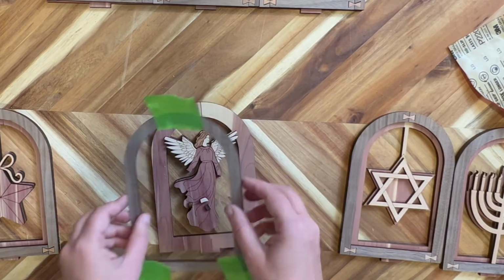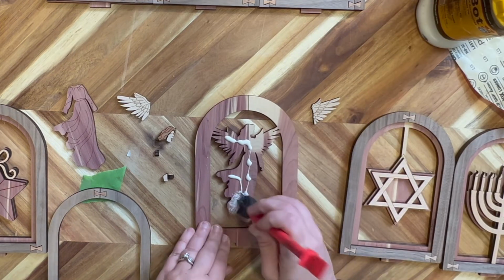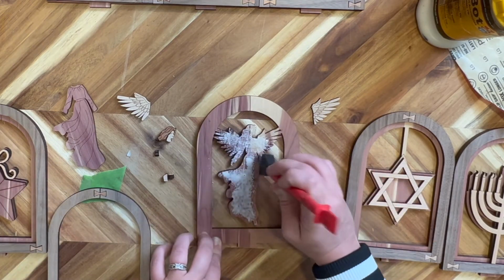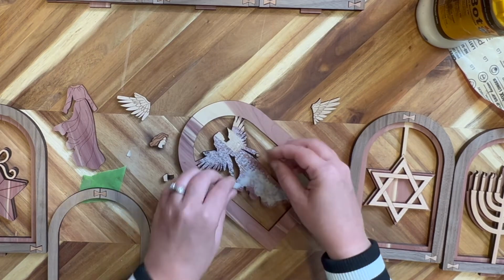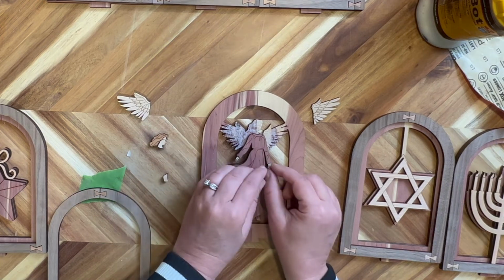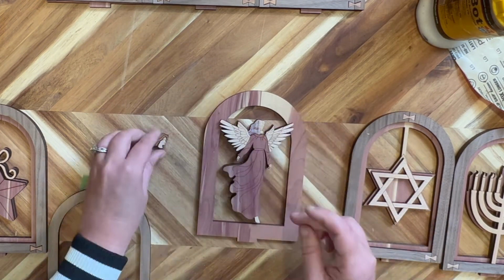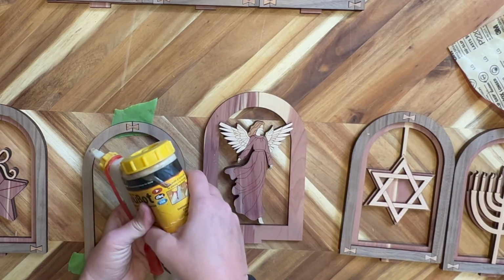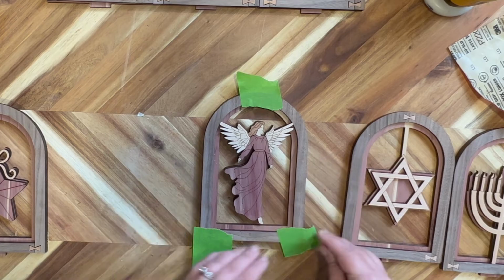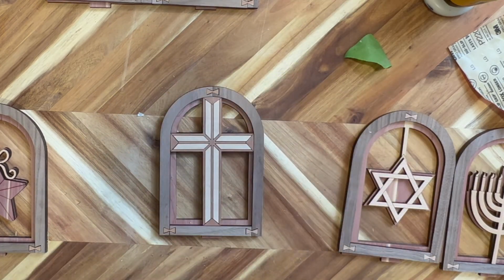Now, for some of the files, you may find it easier to remove the frame as one piece with tape, but go ahead and add glue to the backer and apply your pieces. I found that especially true for the angel because of some of the finer pieces that we were working with. So if you do that, that is okay as well. Just make sure that you are not overlapping your cedar backer in any way and adding glue to an area that you don't want glue.